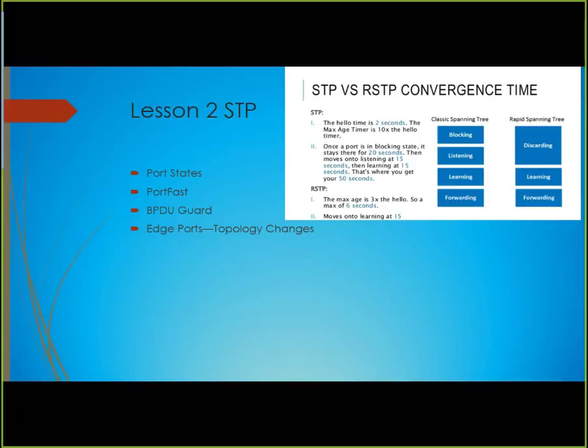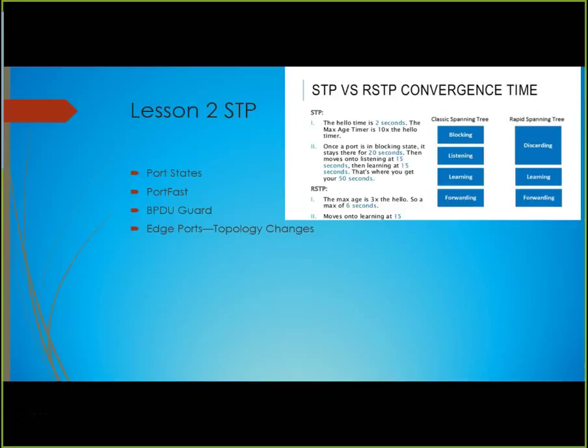When we configure PortFast, what happens if somebody plugs a switch into it? That's where BPDU guard comes in. If we have a PortFast port and we assign BPDU guard to it, then somebody plugs a switch into it, and it receives a BPDU, a bridge protocol data unit, and only spanning tree does those. Then it will go into error disable mode, shut itself down.